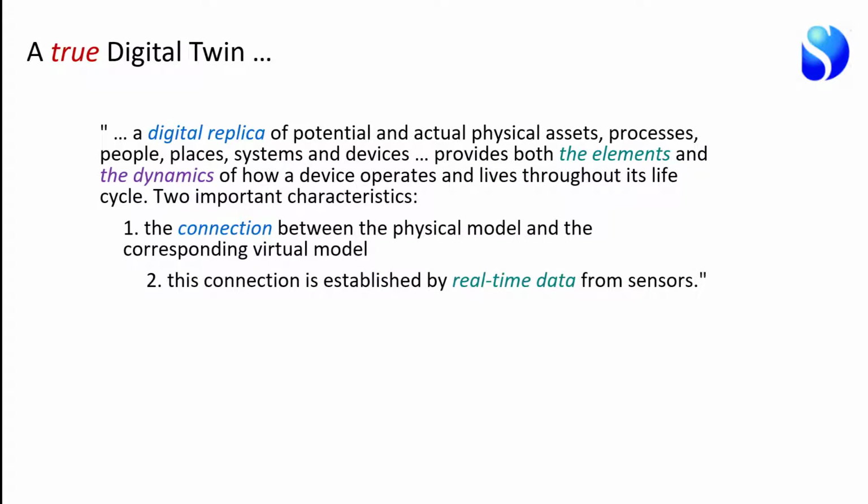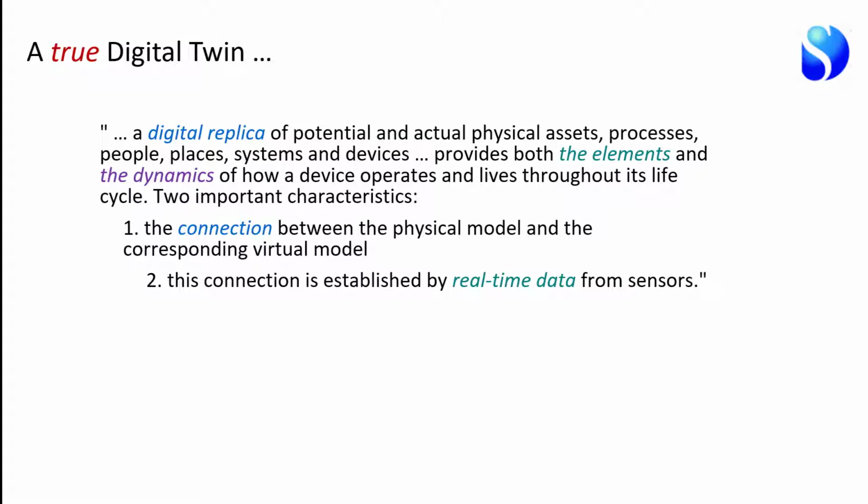Well, this comes from the engineering world. If you buy a piece of equipment from General Electric or other major manufacturers, what you'll get is a piece of software which is a digital replica of potential and actual physical assets, processes, people, places, systems and devices. It provides both the elements and the dynamics of how a device operates and lives through its life.